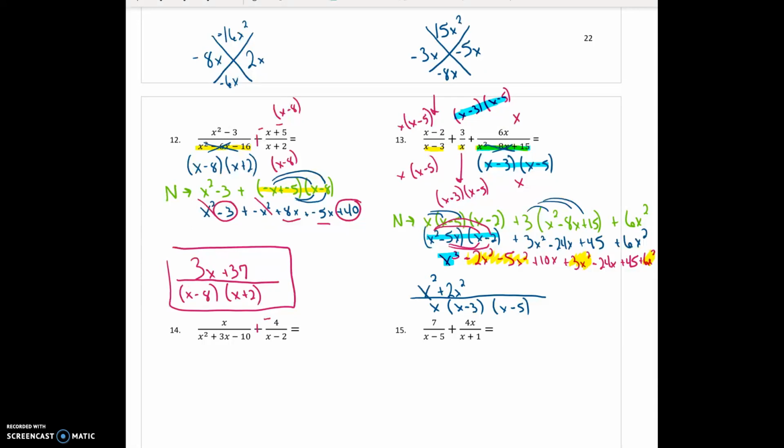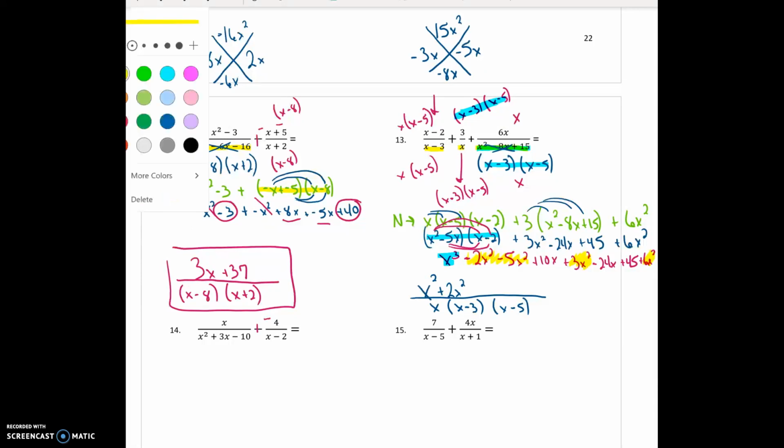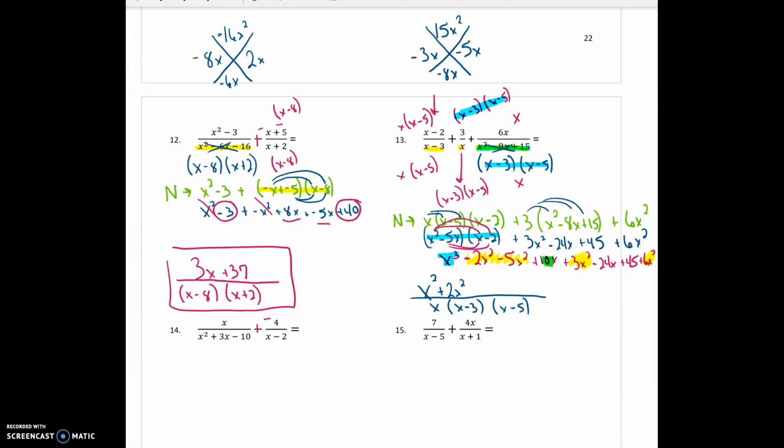And then I'll get my x's together. So as far as the x's, and again, this was a lot of multiplying here, I'll get 10x and negative 24x, so that should give me negative 14x, correct? Yep. I'll just put minus 14x. And then the last thing, the one thing that doesn't have anything to combine with, is the 45. And there you go. That was a tough problem. So we got one of the tougher ones on this whole thing done. So that was good that we picked 13.